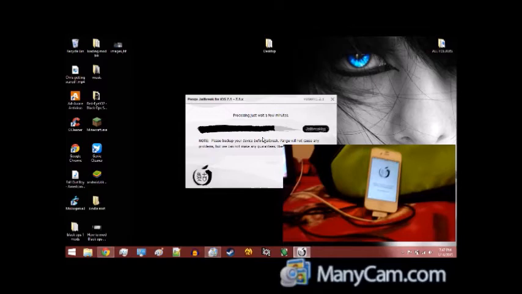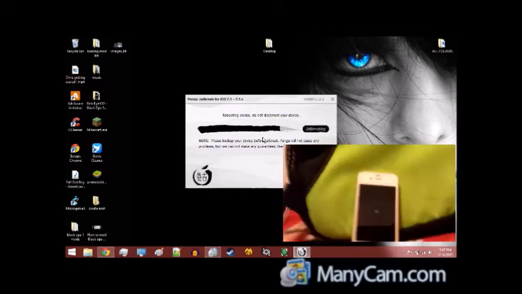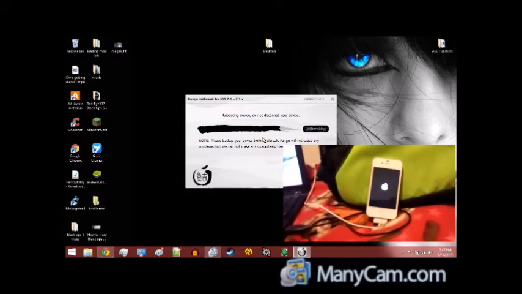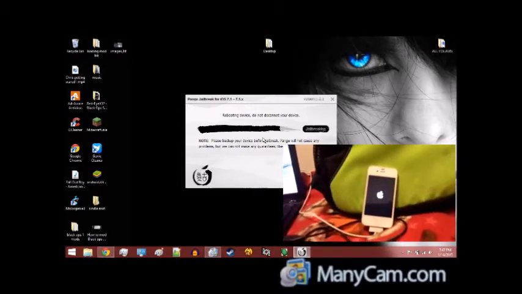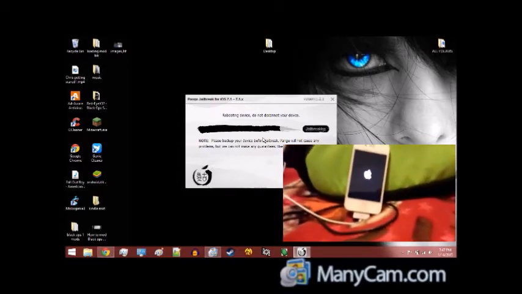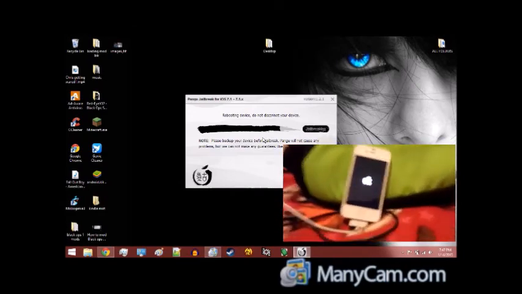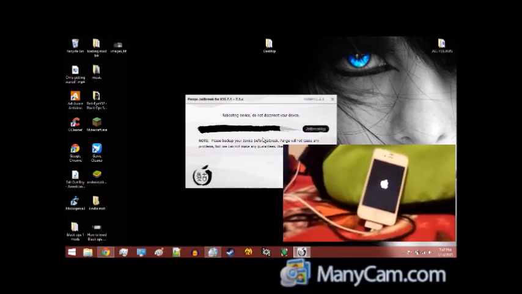But as you can see, it is done. It is rebooting itself, so it'll say that I have the files. Also, you want to make sure you do not have the password on. I got lucky and typed in my password really fast, so the jailbreak data can still go. But I forgot that I needed it during the video, and I didn't want to restart, and it still did it.